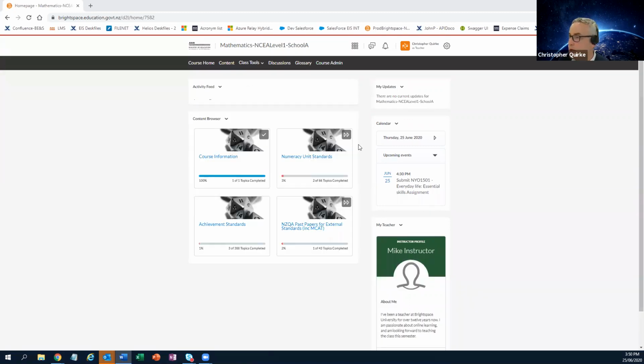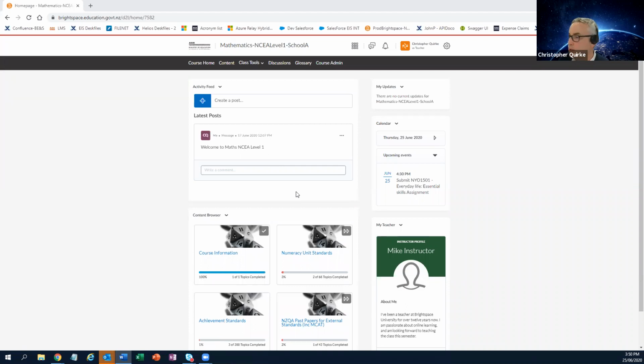This course page here will be visible to all teachers and learners who are enrolled in this particular course. There's a key point to make here, which is that we will have a separate instance of each Te Kura course for each school. For example, this is the Mathematics NCEA Level 1 course for School A, and each school will have their own instance of this course. The teachers and students from School A will be enrolled into this course, and the teachers and learners from other schools will be enrolled in their own instance of this course. Enrollments will be defined by the data you put into your registration form.